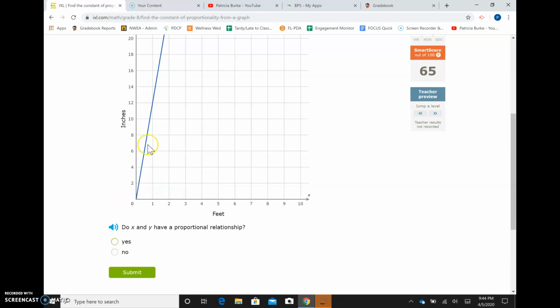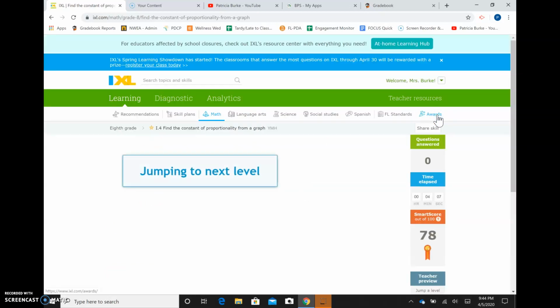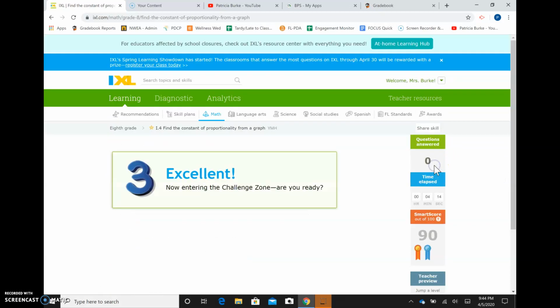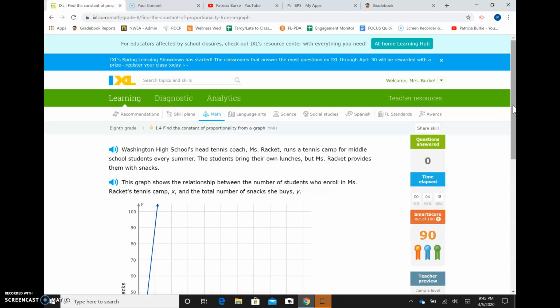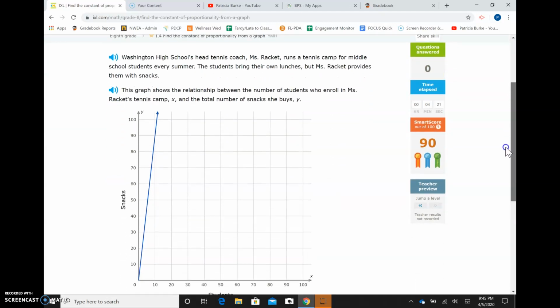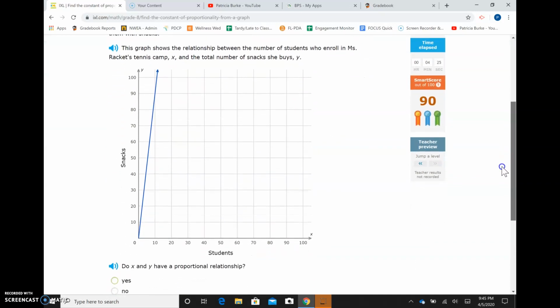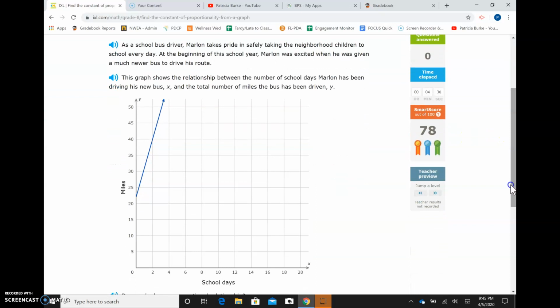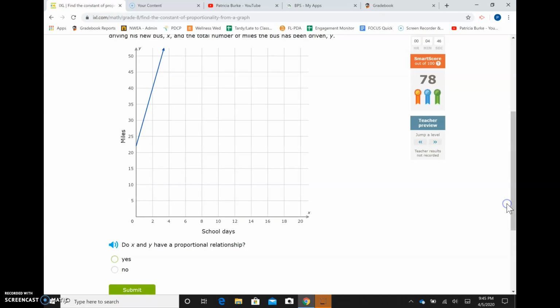And then you will find your rate. And look, you have 12 right there. So if you take 12 and divide it by 1, your answer is 12. Let's see. Yep, that one goes through the origin too. And once you decide to go upward in the 90 range, it becomes your challenge section, and you get ones that look like this, and the numbers get a little higher, but the math doesn't change at all. I went back. Oh, good. It showed us one. See, this one here, look. Does that go through our origin at a point of 0, 0? No, it does not. So we would answer no, and our question would end there.